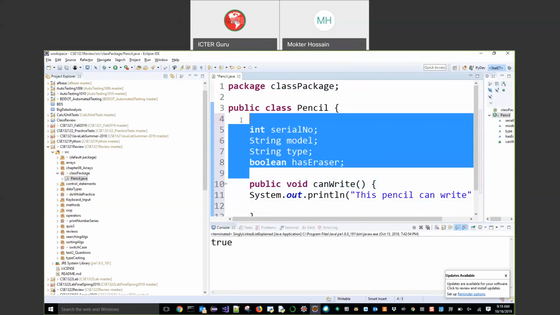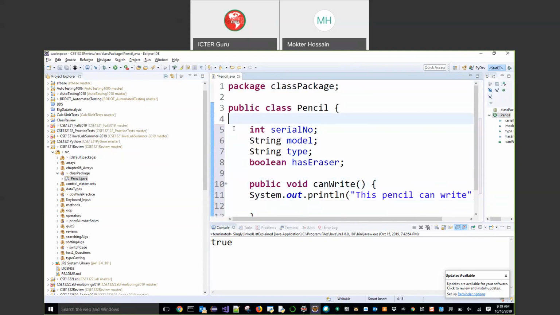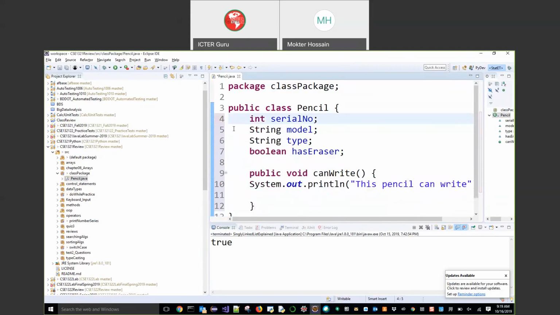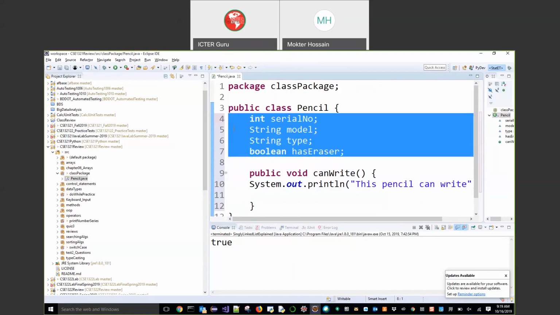So we want to develop a pencil class. By hearing the term pencil, what do we imagine? Imagine an item or an object that has some or all of these characteristics, features, right?